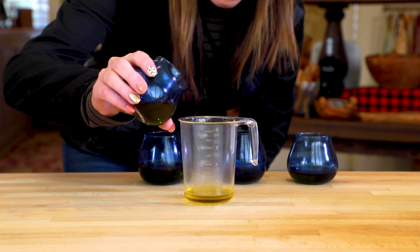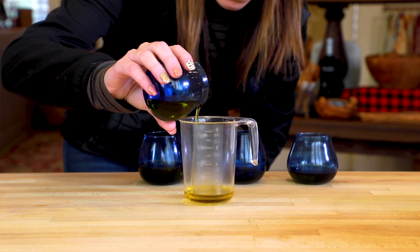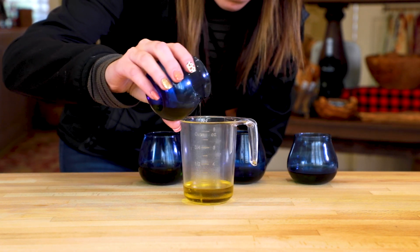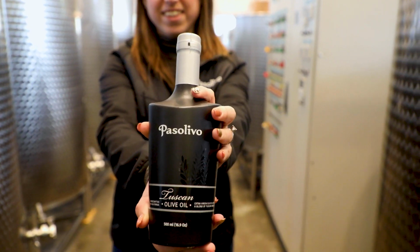The Classic is a step above the Cucina, so you're going to take some of your mild varieties and some of your more pungent and grassy and blend those together to get a nice medium body extra virgin. The California blend and the Tuscan blend are our most robust olive oils. The difference is that the California blend uses primarily Spanish varieties, which are going to give you that really green and grassy flavor. And then the Tuscan olive oil has primarily Tuscan olives, which gives you that really bold, pungent flavor that you're looking for.